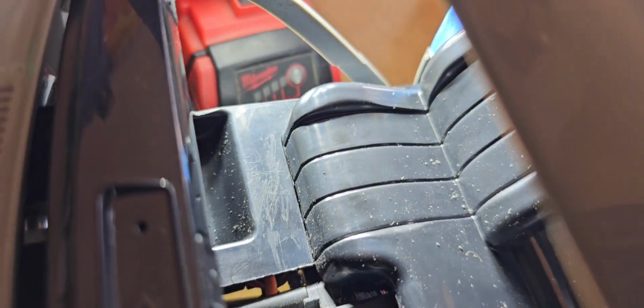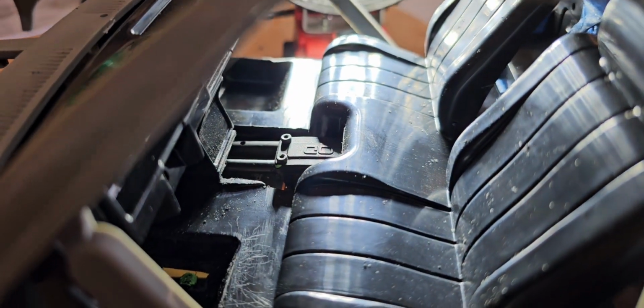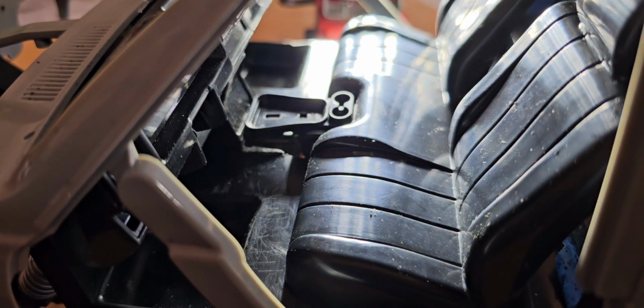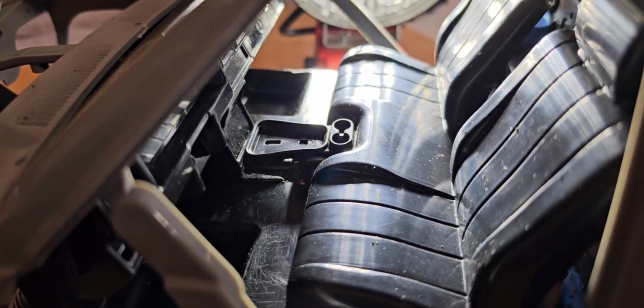I got a little too far on that side, but that's okay. I think I will probably make a transmission tunnel out of styrene or something. This cup holder will be able to glue back in place. Maybe make a tunnel out of styrene. And then everything else should be good to go.